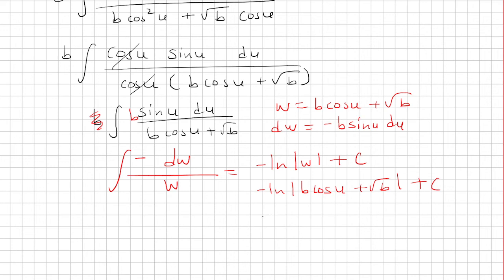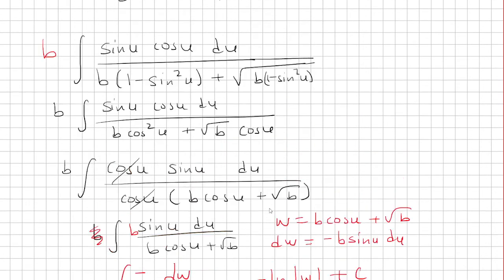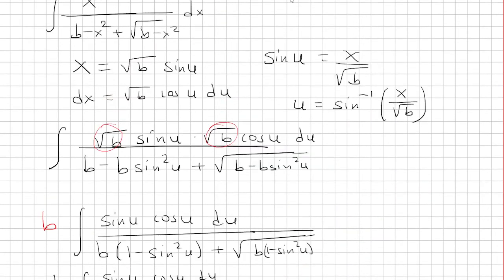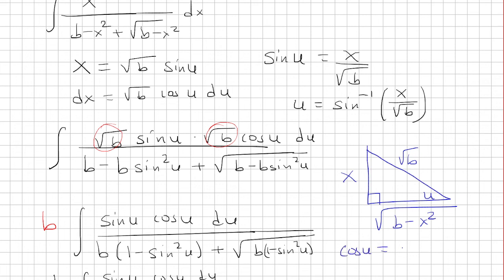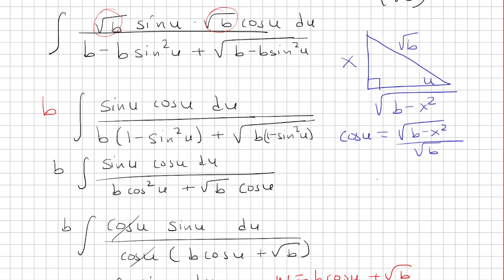And we want to take the cosine of that, so really what I should have done instead is drawn a right triangle and say, okay, call this angle u. Sine is opposite over hypotenuse. This is opposite, this is hypotenuse. So this will be the square root of b minus x squared. So if I'm looking for cosine of u, that's adjacent over hypotenuse, which if you want you can just bring it all together under one fraction.